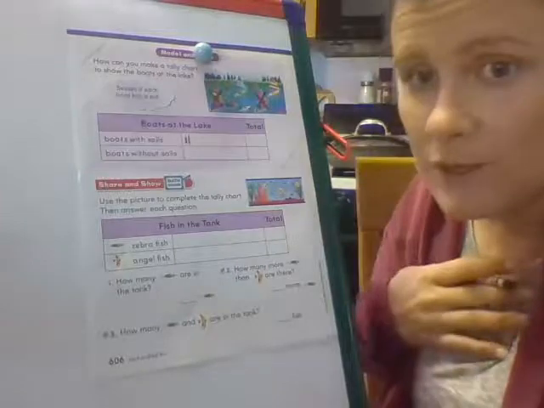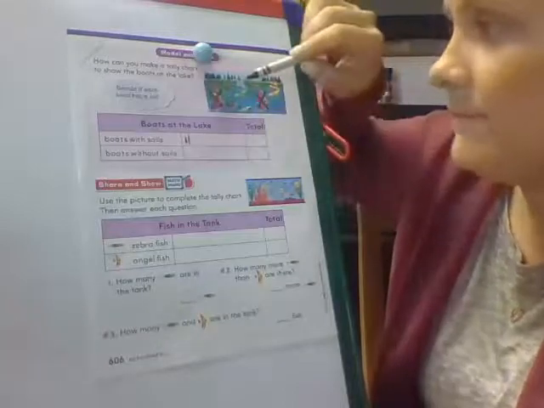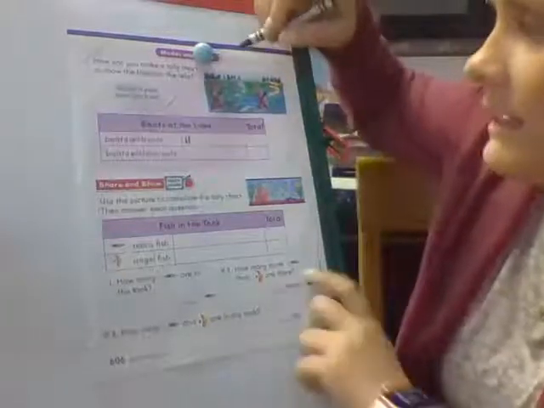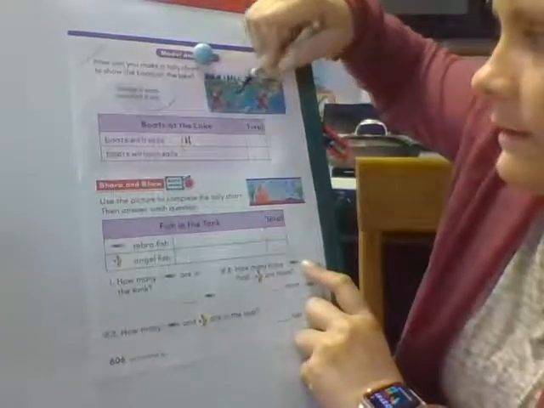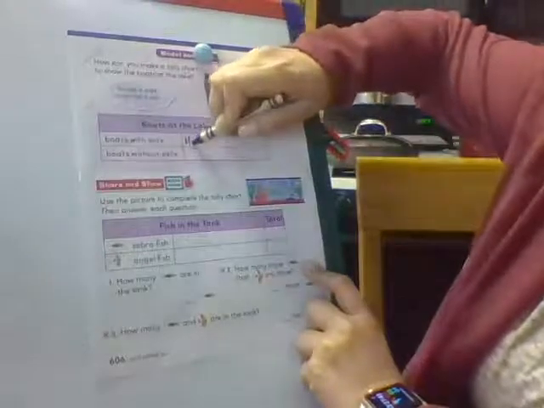Then I'm going to cross out another one with a sail and make another tally. Now, when we do this, I want you to remember that if you get to 5, you want to cross it over. So make sure that you're practicing showing your tally marks to show 5. Can you continue Xing out the boats with sails first, and then go with the boats with no sails? We've done 2 of them, but I can keep going and making more tallies to do it.